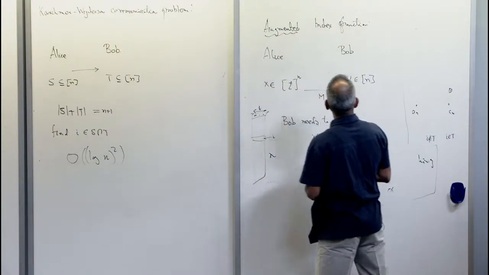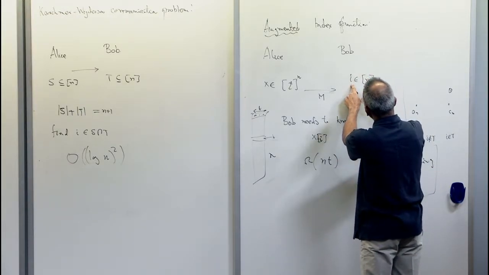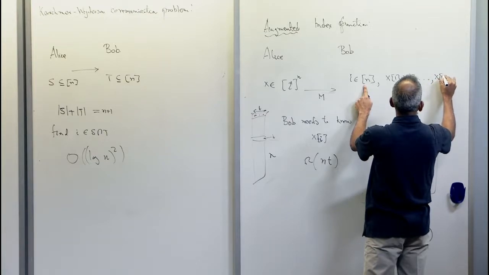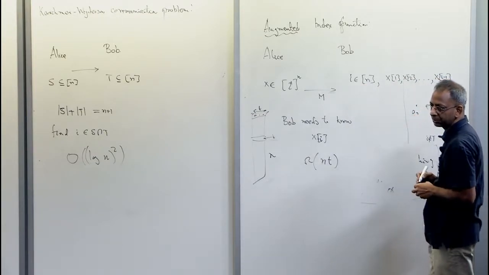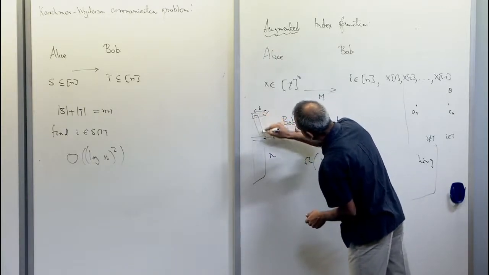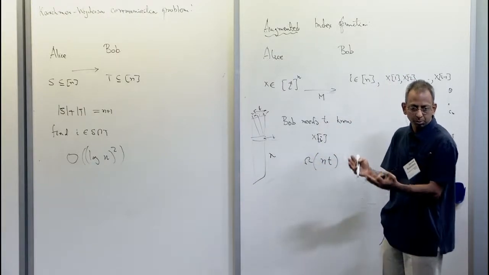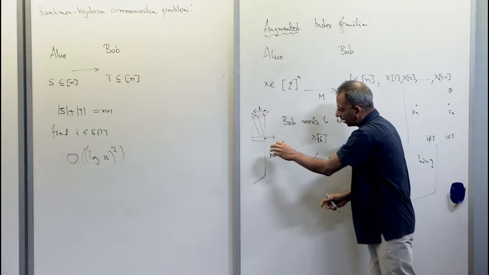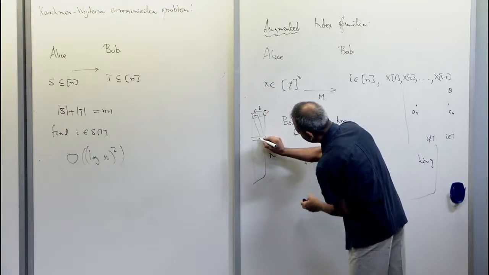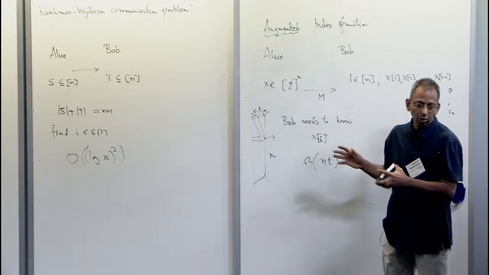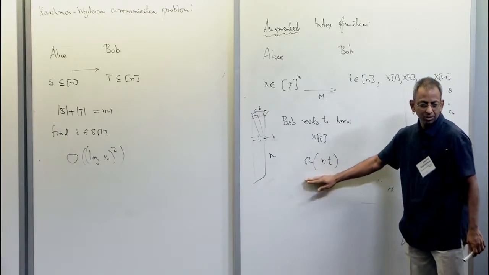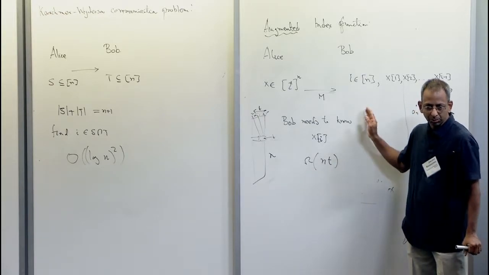The augmented index function problem says that in addition to i, Bob is also given x1, x2 up to x_{i-1}. That is, when Bob needs this, he already somehow knows these; they are given to him. So it's not independently generated input. Alice's input is generated uniformly, let's say, and then a uniform i is chosen, and Bob is given everything before that, and he has to find out what this is, and Alice needs to help Bob in doing this. Good. It turns out that you still need omega of n times t communication for this augmented index problem.